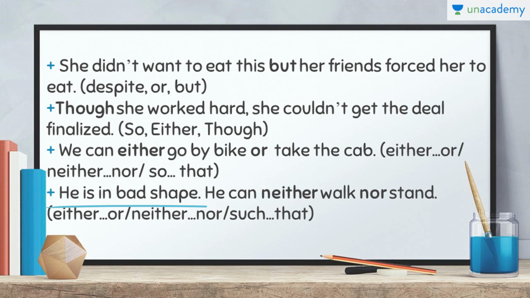He is in bad shape. Now bad shape doesn't mean that the person is disfigured. Okay, bad shape means the person is not doing well, maybe financially, maybe physically, but the person is not well. Here bad shape means he is unwell physically, because later on we are saying he can neither walk nor stand. So both of the things he cannot do, and we know we are using neither nor. Why? Because in the first part it is clear the person is not doing good, and if he is not doing good I cannot use either or. I cannot give an option to a patient that he can walk or stand, but here neither nor will be used.